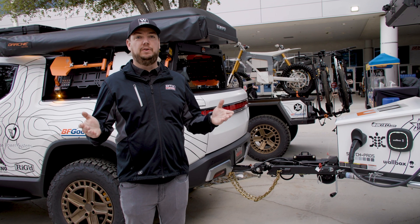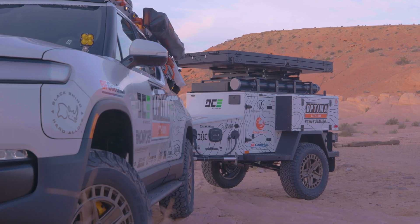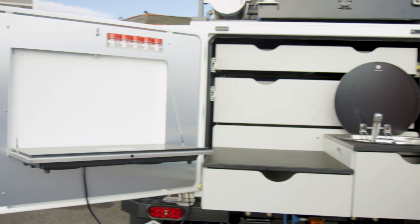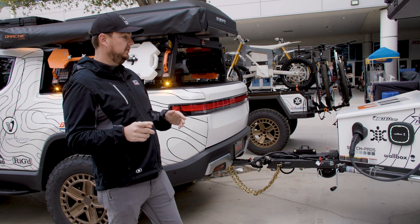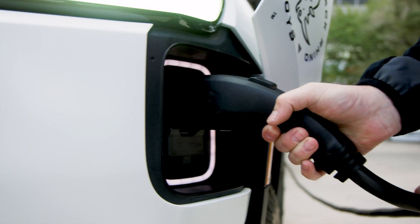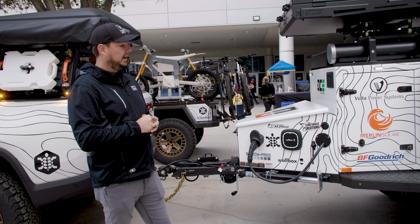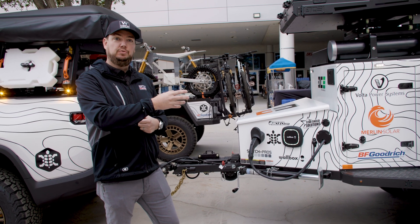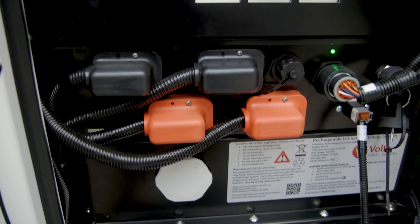One challenge with an off-road electric vehicle is range anxiety. Once you get to the base of the hill or the mountain, you set up camp — what do you do at that point? We came up with an elegant solution: this trailer. It has a kitchen, hot water, and you can camp out of it, but it's more than that. There's over 50 kilowatt hours of power by Volta Power Systems in this trailer. That allows us to run a level two wall box EV charger and top off our Rivian for the day, run an inductive stove, an electric hot water heater, and 120-volt outlets around the vehicle for ancillary items. We also have a buddy plug so if you have an RV or someone needs up to 50 amps alongside you, you can plug in 50 amps at 220 into that. Opening this up, you can get an idea of the form factor of the Volta battery pack that's making all this happen.